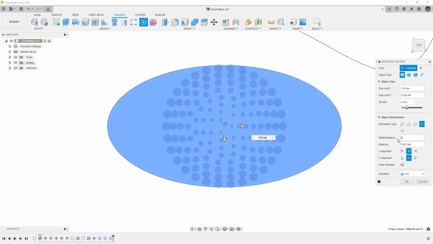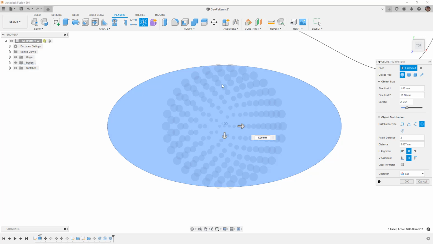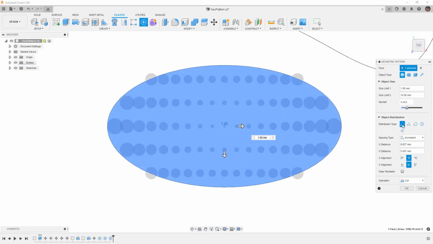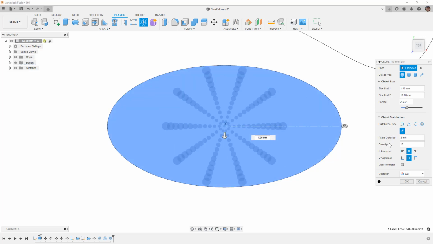If I get 3, then more start to fill in here. If I go down to 2, then you can see we're just filling in this area because this is the perimeter that it's using. It's sort of locking it there. Once it starts to overlap it here, we really have no way to extend it out in this direction. We could use rectangular, but again, that doesn't really give us the effect that we want with a shape like this. We do have radial, but again, radial is looking at the perimeter. So as soon as one of these objects hits the perimeter, best I can tell, that's where it's going to start capping that outside shape.